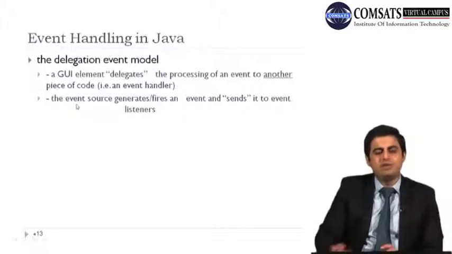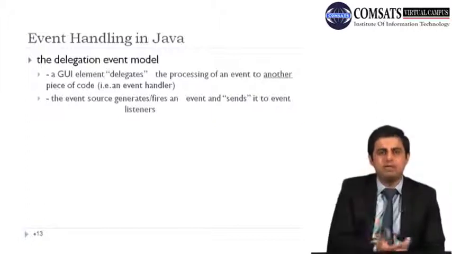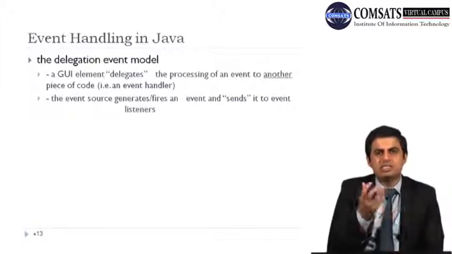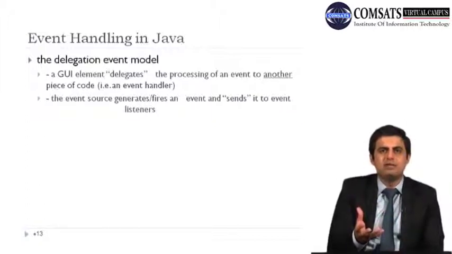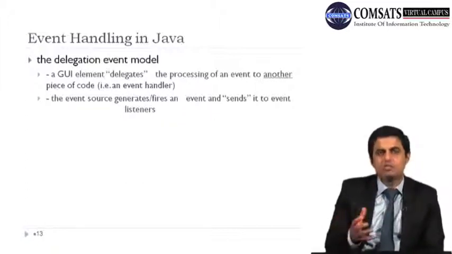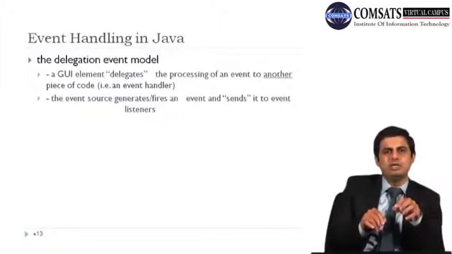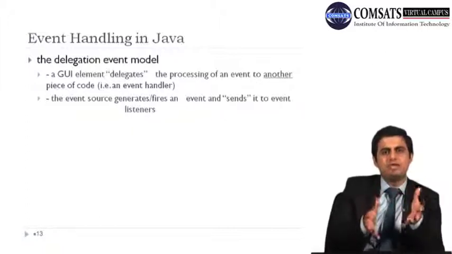So there is an event source. Event source is basically that component. If any change has to happen, it will happen in that component, and the component could be changed. It could be changed with the help of a keyboard. For example, if there is a text box, then it could be changed with the help of a keyboard.